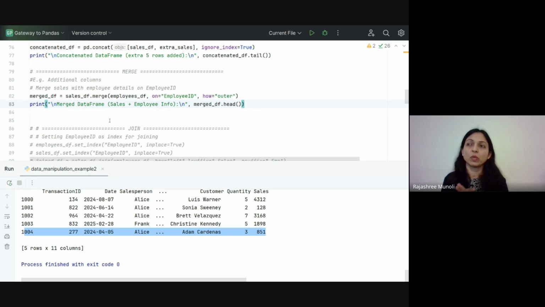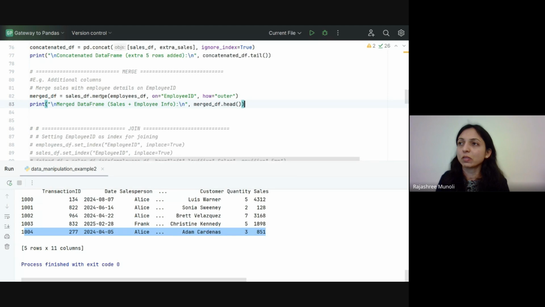We want to extract some of the columns from the employees data frame and bring it into the sales data frame. So the sales data frame is our left data frame and the second one is our employees data frame. So to merge the two data frames, we will use sales df dot merge.